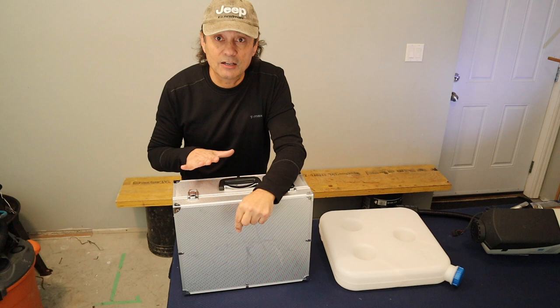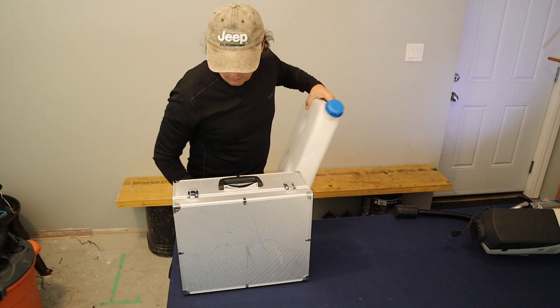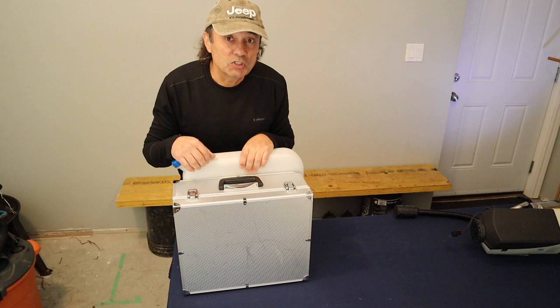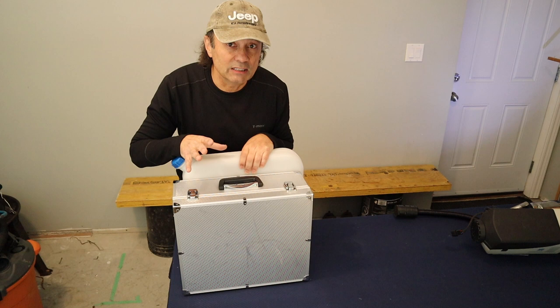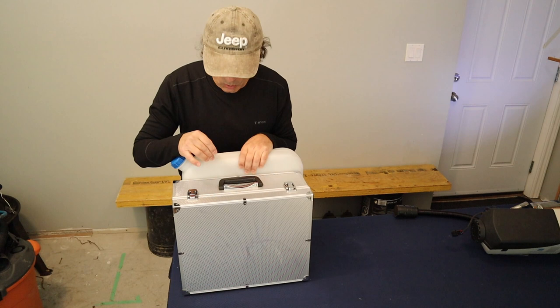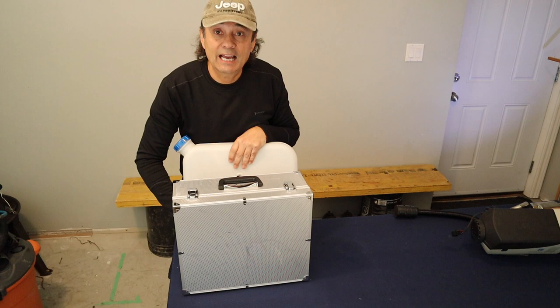Also, my plan is to run the fuel nipple from the tank into the box from behind the tank, so you won't have any lines sticking out to get caught on things. So that's the advantage. I was considering perhaps bringing the fuel line in from the top because that would eliminate possibilities of any leaking, but I didn't have that piece of equipment, so I decided I'll try this route and do my best to secure the fuel nipple into the tank to avoid any leaks. Once I decide where I want the hole, I would put the hole into the gas tank to the diameter of the fuel nipple.